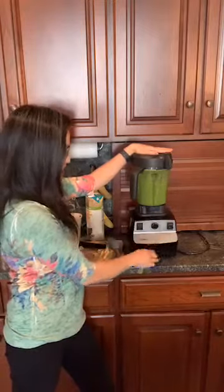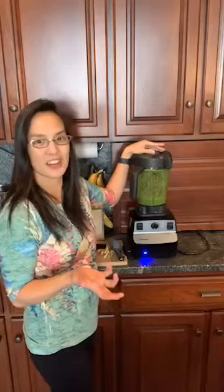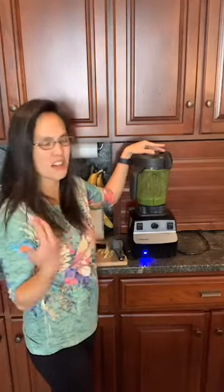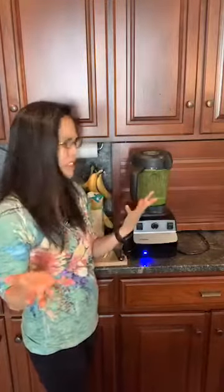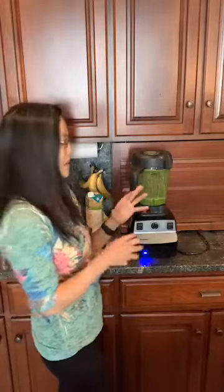I love the color of this green juice. You know, my other son will go to the grocery store and he goes, oh, hey, can you get me some of that green juice that's already been in the bottle and it's been in there for a while? And the color of this is just so fresh compared to that.